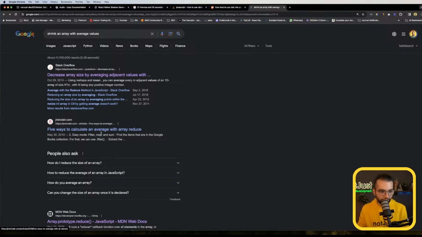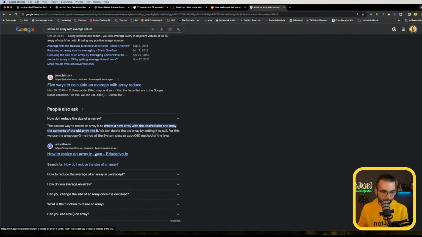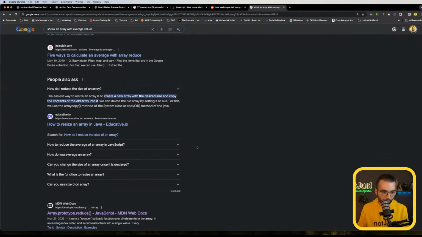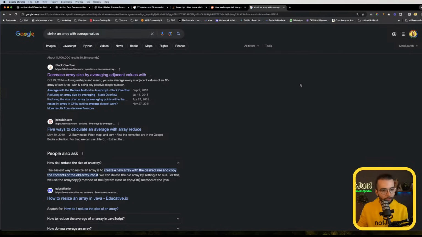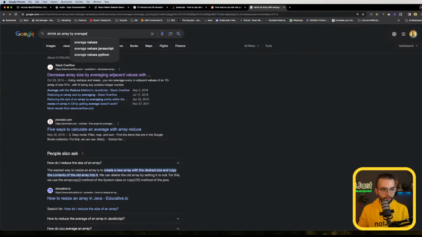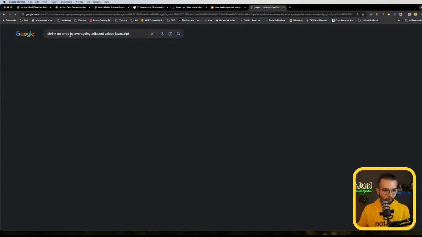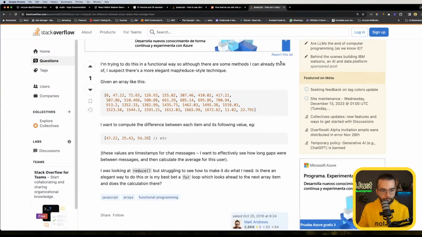Decrease array size by averaging. 5 ways to calculate an average with array reduce. Shrink an array, the difference between array values then average them.